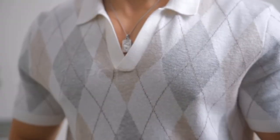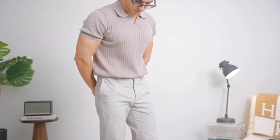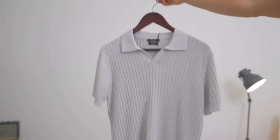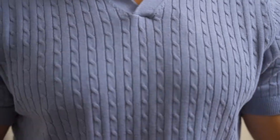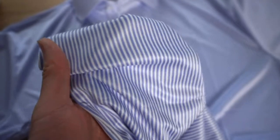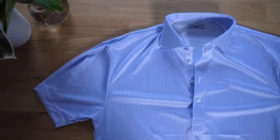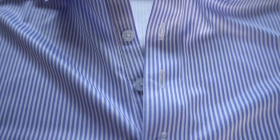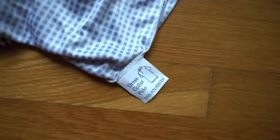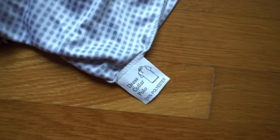Number 1: Polo shirts. I know this may seem simple and you've probably heard it before, but this truly is such a great way to look a lot more wealthy. Some polo shirts can be for only 30 pounds yet still make you look like a million bucks. It's also a really great way to look stylish too, as it makes you look a lot more appealing compared to the modern man today who will probably be wearing a t-shirt and jeans. But this will elevate you way above that in itself.